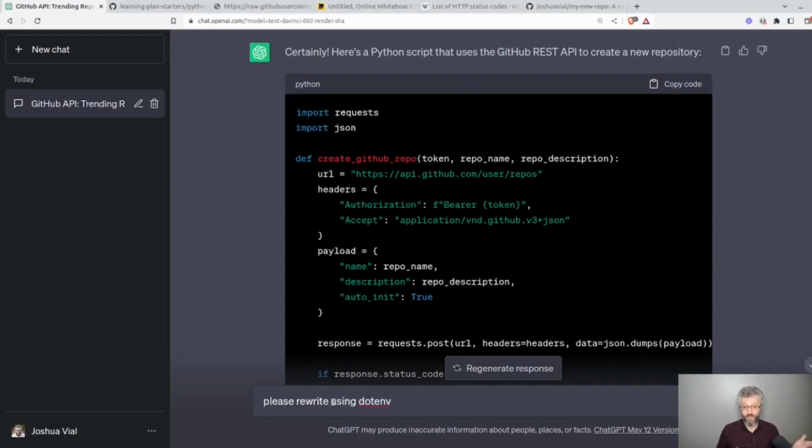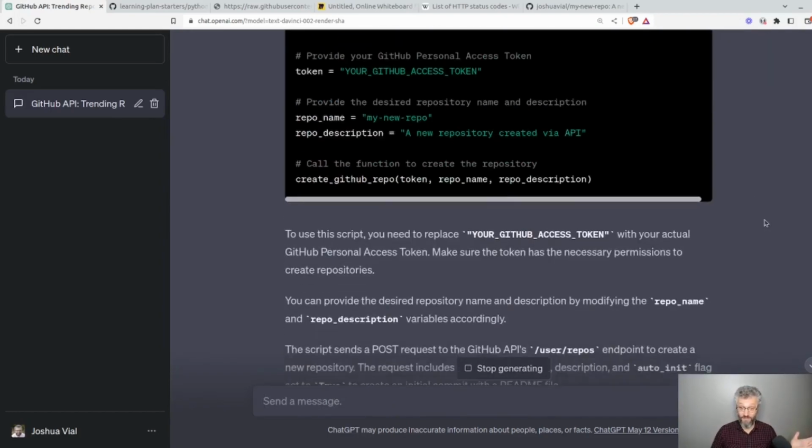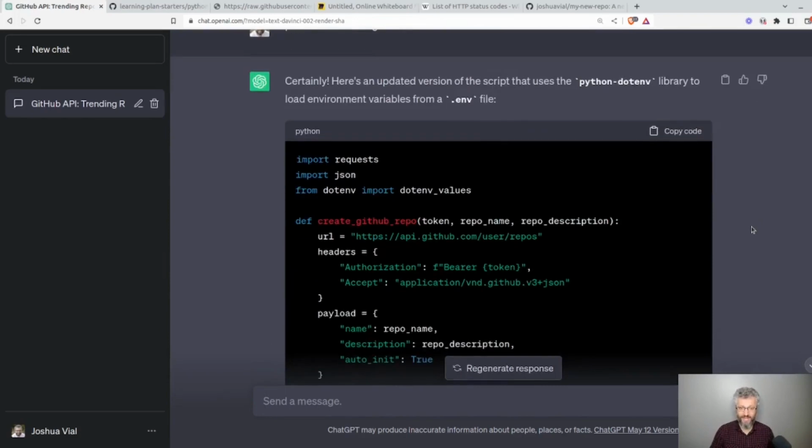It's a big problem. So there's a set of best practices about how to store your tokens, which is you never store them with your code. The way you store them, you want to make it secure. Let's learn how to do that. The key way of doing it is you store the token in your environment, not in your script. You can ask ChatGPT for more of a lesson on environment variables in the terminal, but a very common way of doing it is using a library called .env.